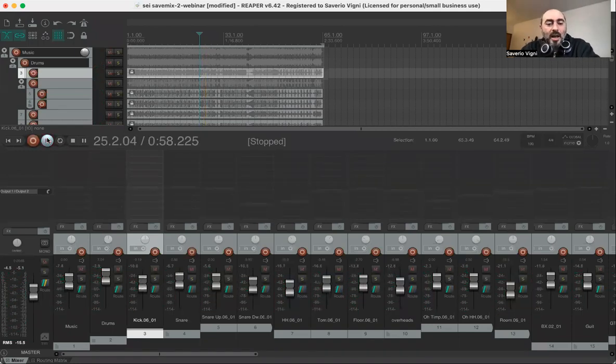Perfect. As you can probably see, we don't have any plugin on it. It's just levels and raw tracks. Well, these are not actually raw tracks because they have been processed during recording. So we have a little bit of tape saturation, a little bit of compression and a small amount of EQ.